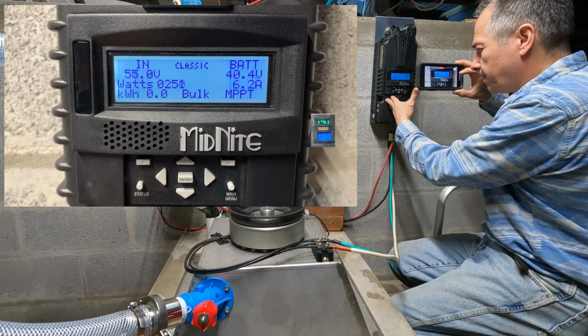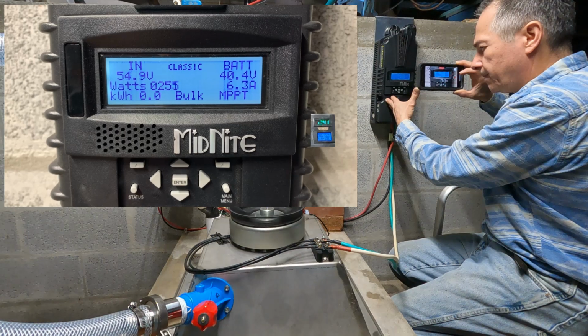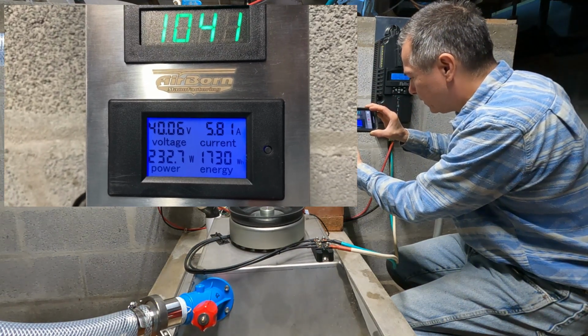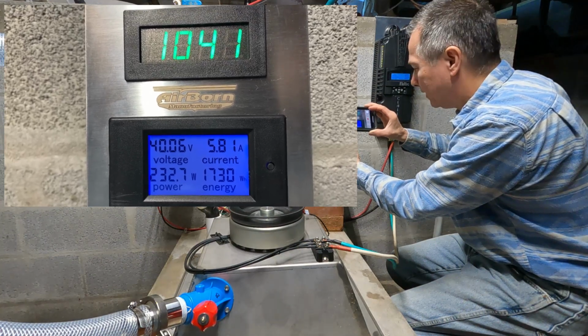Got worse. Sometimes I wonder why these units do that. This sweep actually made it worse. It was running about 254. It increased the input voltage to 55, but it made it worse.